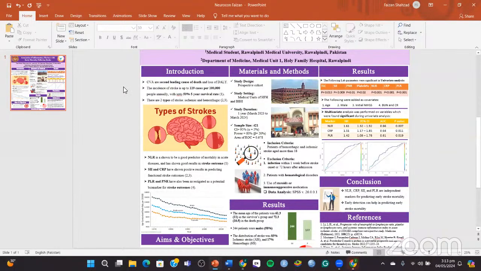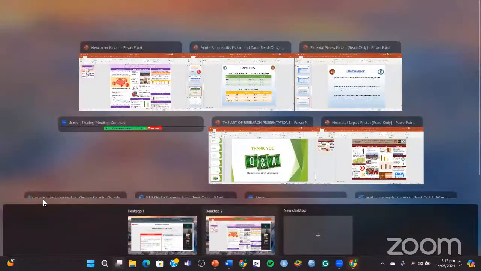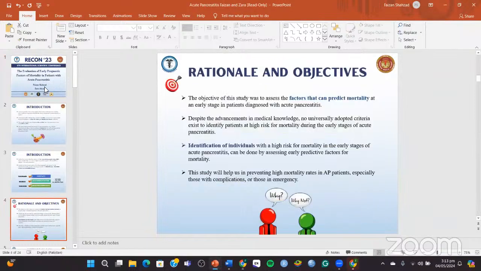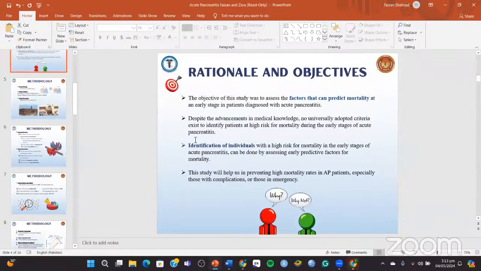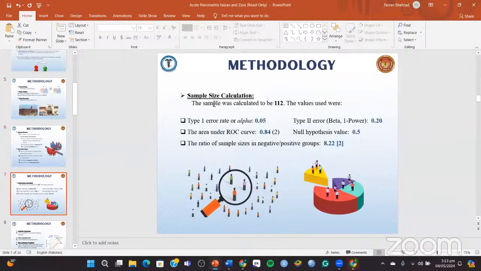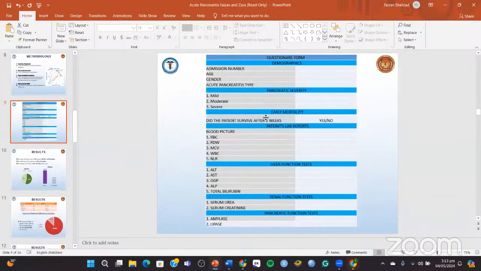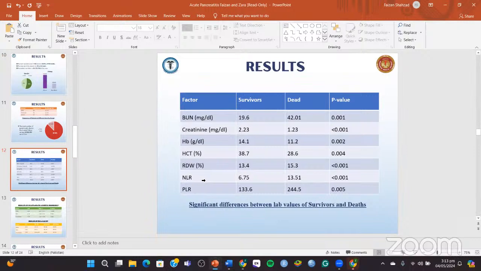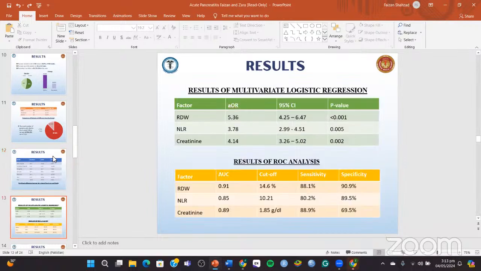So the majority of the questions are from methodology, and the second majority would be from the results. Usually in a poster presentation, that would be all of the questions. They would not ask about anything else. In the oral presentation, they would ask you to explain the rationale of your research. They would obviously ask about methodology. The inclusion and exclusion criteria are very important. The sample size is very important in this regard. Then they're going to ask about the data collection tool. They're also going to ask you, once again, about all of these factors that I considered: why did I consider this, which were significant, which were not significant, why were they significant.